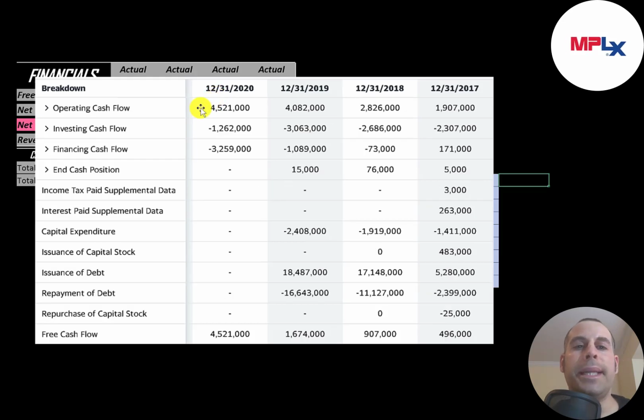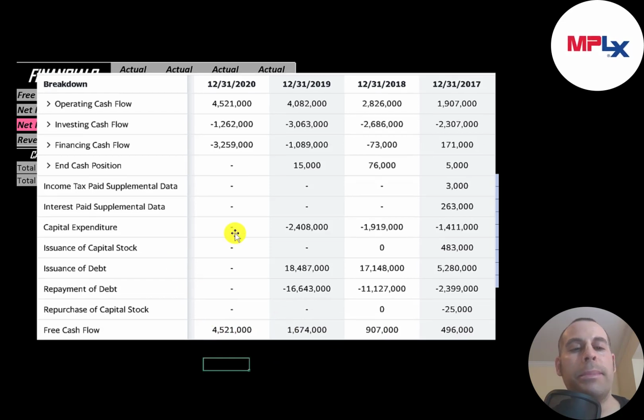This is the company's statement of cash flows. The top line is operating cash flow. That's how much cash the company generates from its operational business. Then you have capital expenditures, which are investments in property, plant, and equipment. Operating cash flow minus CapEx gives you your free cash flow. And the company does have positive free cash flow each year. Sometimes Yahoo Finance doesn't pick up all the details. The company had about $2 billion in CapEx, so they had a little over $2 billion of free cash flow in 2020.